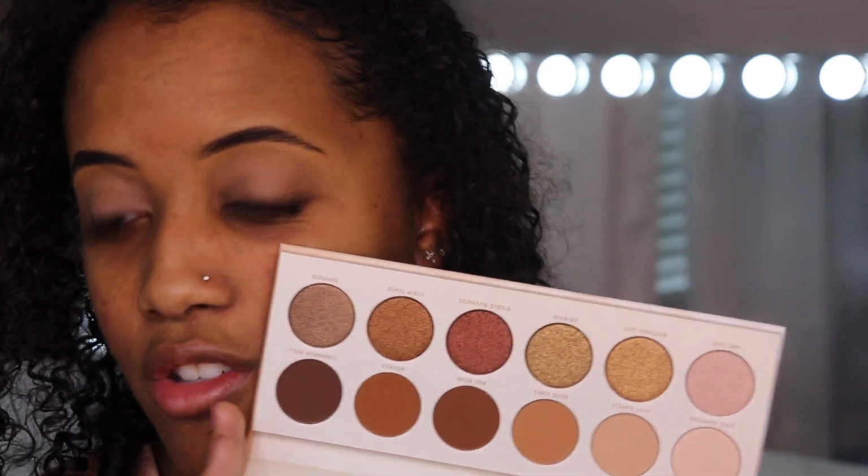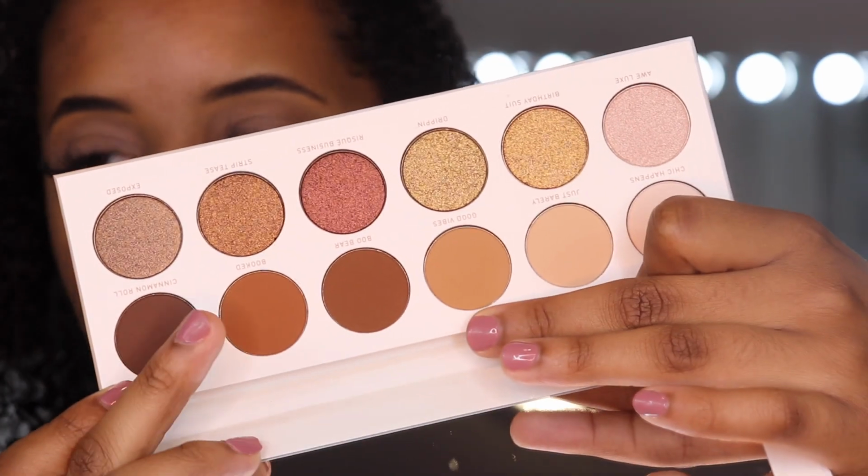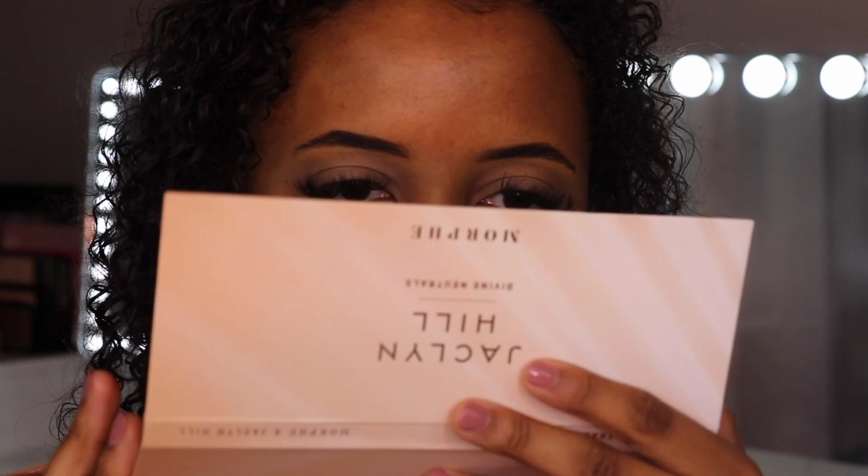I'm going back to my roots, guys. I feel like I did color all throughout the summer, so we're gonna take a little bit of a break from color for the fall time and just dip right into this. I'm gonna take the colors Good Vibes right here and Booked, and I'm gonna mix those two and just put them in my crease. Oh, and it has actually a really good size mirror. I love the fact that it's longer so you can actually see your eyeshadow.